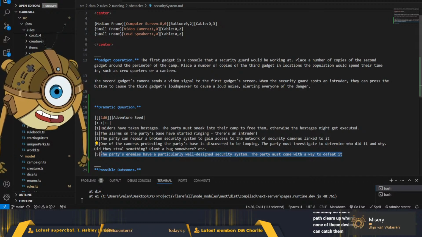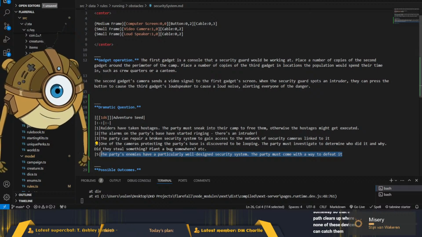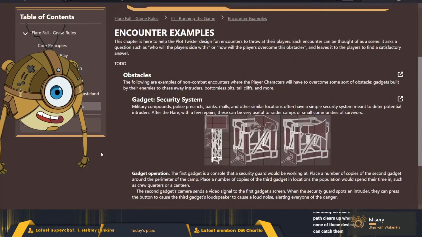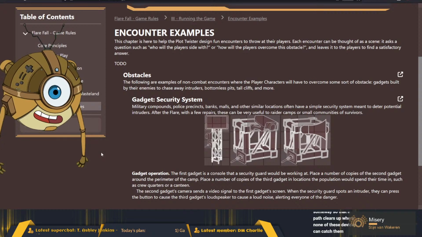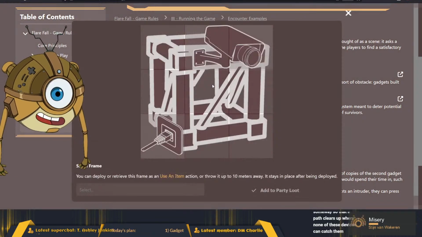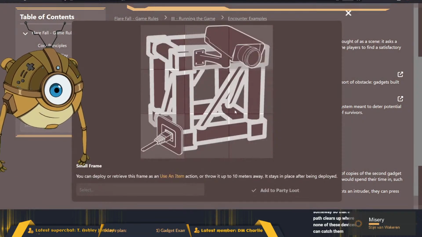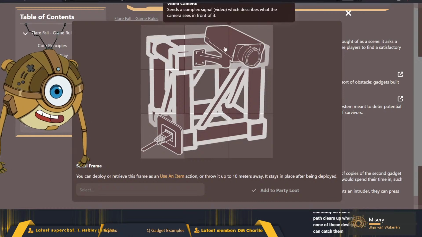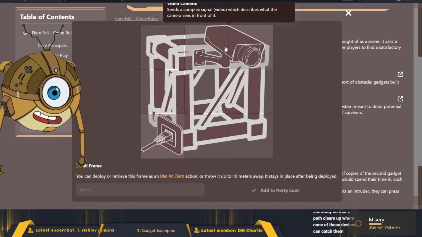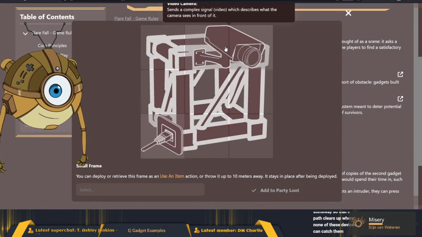Maybe the security system has a periodic routine of changing its field of vision. That's a thing I didn't account for, actually. But I could, right? I could add a robot arm over here. And then the camera suddenly has the ability to point one way, point the other way.